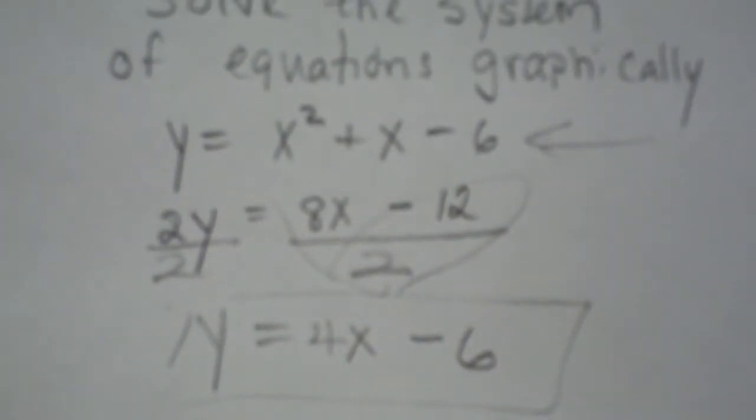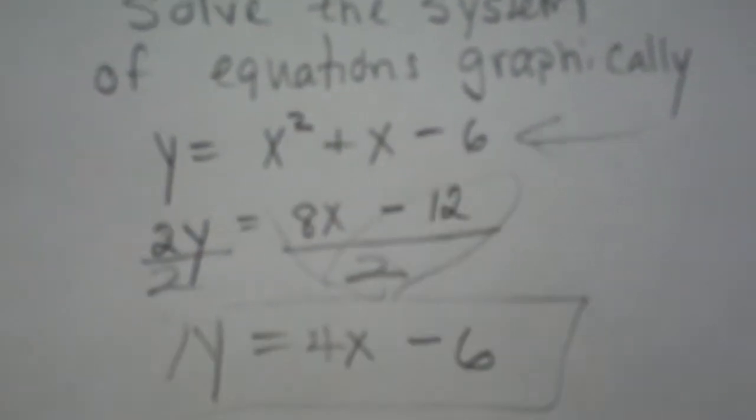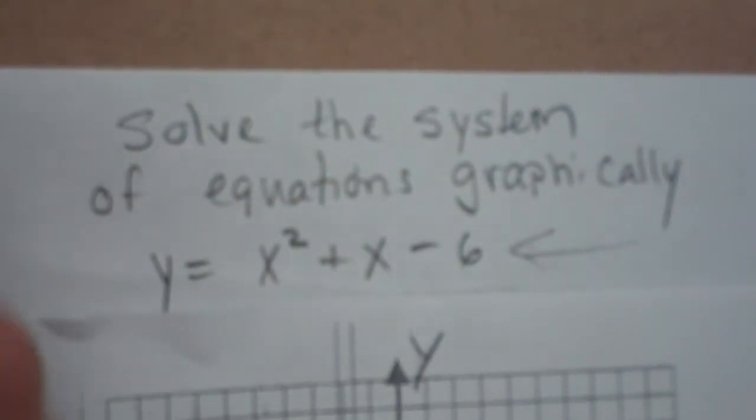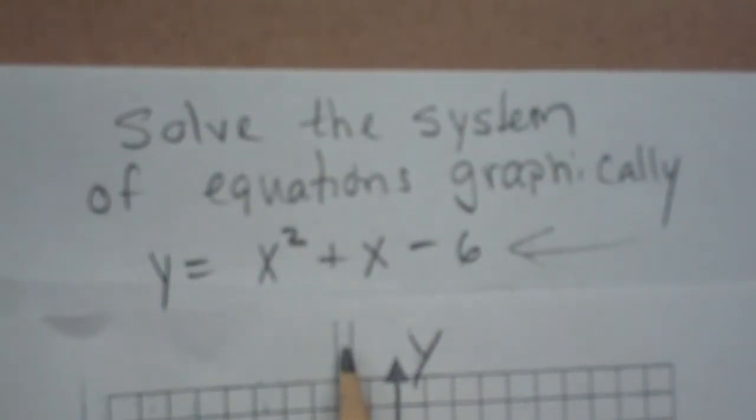So first of all, let's graph the quadratic equation that's on top. I'm going to graph the quadratic equation first. So I have my y-axis, I have my x-axis, and I'm going to put in a scale. There's a scale, and there's my scale. Now, I'm going to my calculator, and I'm going to type in the quadratic part of this. I'm going to hit the y equals button, and I'm going to type in x squared plus x minus 6.